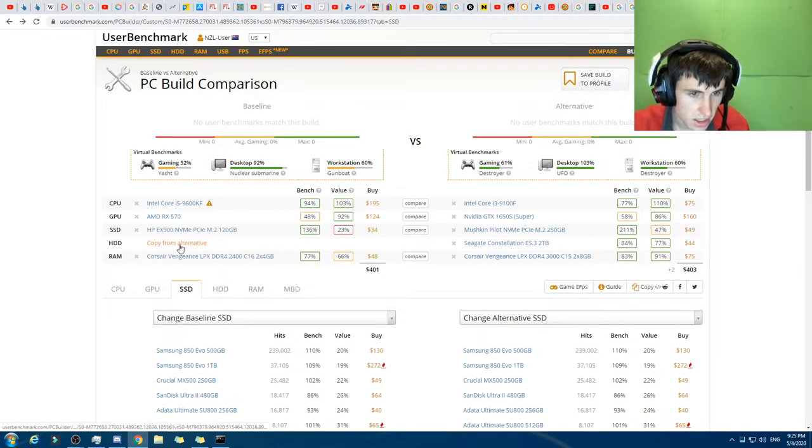Because, A, there's no space, really. And the SSD, it's 120 gigs. It's not huge though, considering you'd have to store all your system files on that. I think this one would have issues. It's just because of the CPU. That's the thing, there's no sort of in-between option with these CPUs.